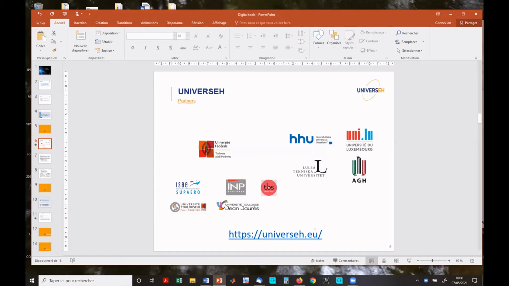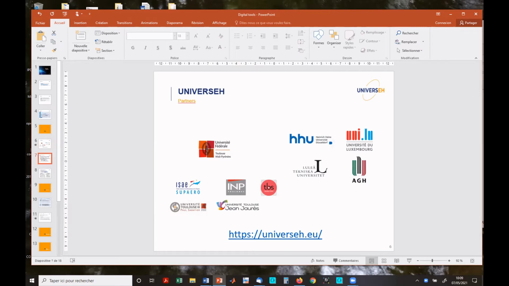And under the umbrella of Université Fédérale de Toulouse, you can find as well 5 schools of engineers or institutions such as UNIVERSEH Superior, INP with several schools of engineers, TBS, Toulouse Business School, Jean Jaurès Université, and Paul Sabatier University. You can find these details on the website.